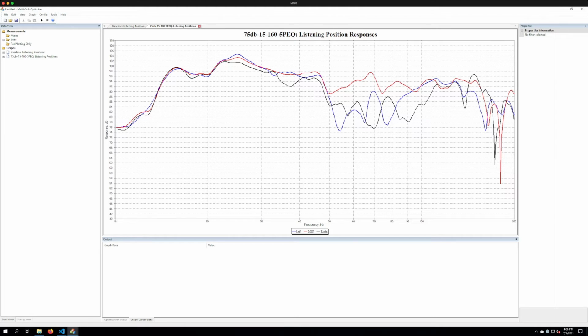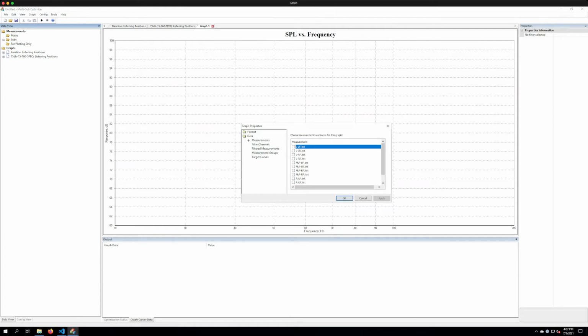So the next thing that we want to do is create a graph from scratch that's going to give me a nice before and after view of our optimization before we run it. So if we go on the left-hand side, we select graphs. If we right click on this one, we can see new graph. So we'll go ahead and create a new graph. Our data, remember, is going to be from measurement groups.